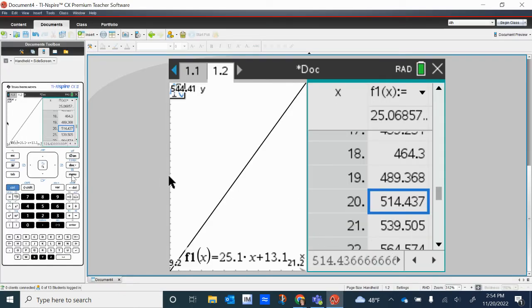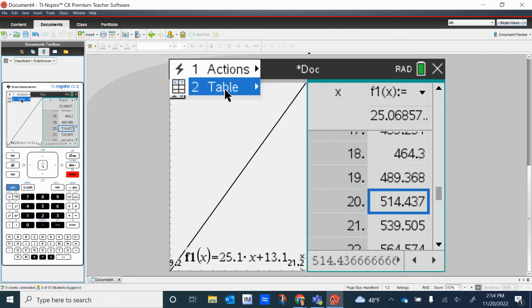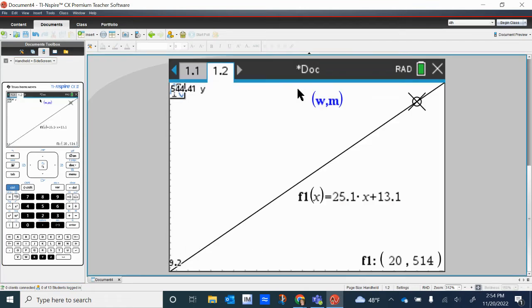I'm going to go ahead and close out the table. So menu, table, remove table. So you could scroll and try to find the closest value, or you could go back to your trace and try to get as close to Y equals 400 as we can. The problem with the Nspire is you can't jump to exact Y values like you can X values. So you can see I'm hovering between 399 and 402 on my graph trace.